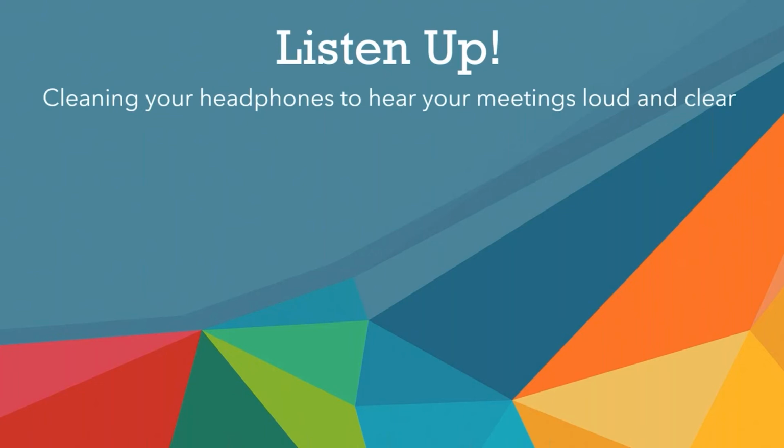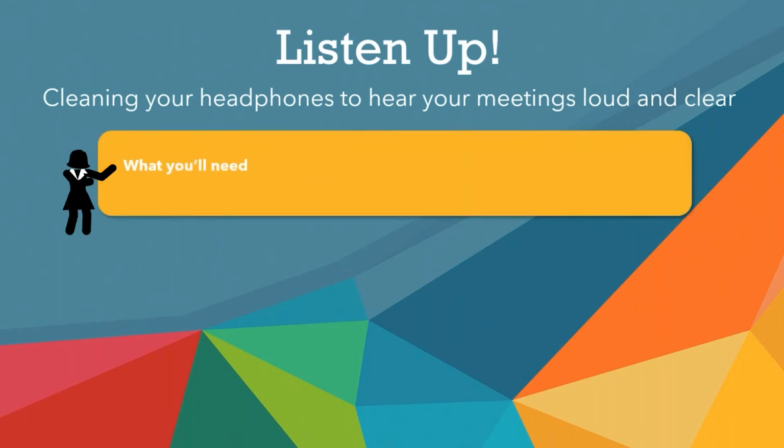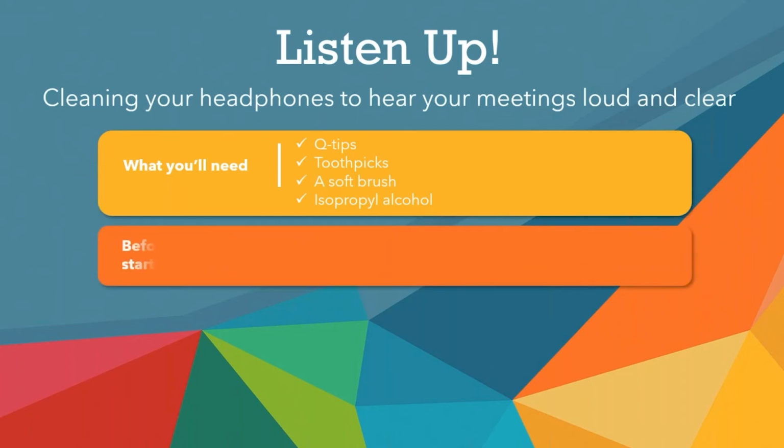So cleaning your headphones regularly can help you to feel better and also to get them working to their maximum potential. So what you'll need are some Q-tips, also toothpicks, a soft brush, and isopropyl alcohol. You can use regular old alcohol. You don't have to necessarily use that 30/70 mixture. If you want to go in with alcohol, you can do that.